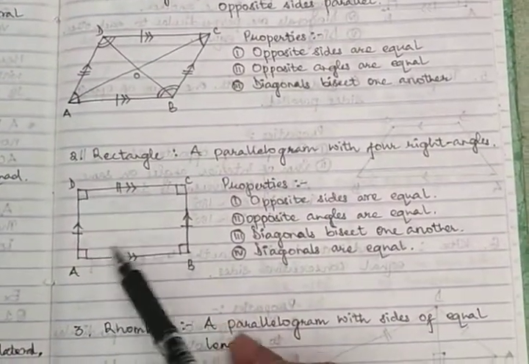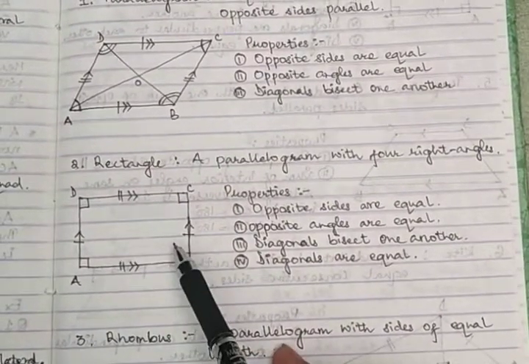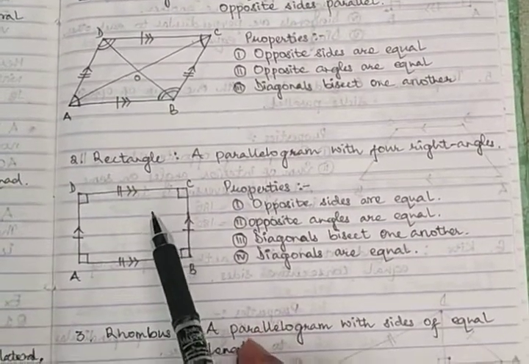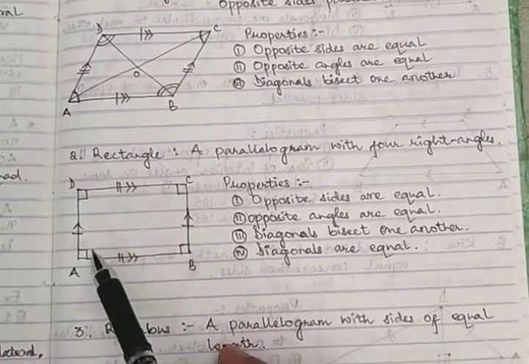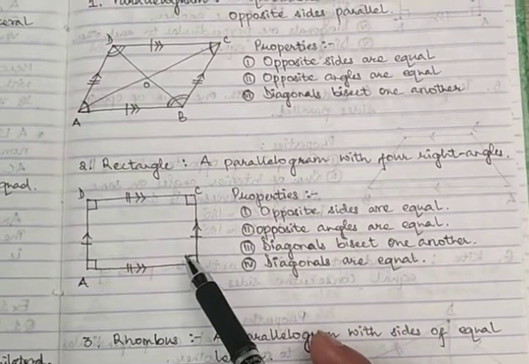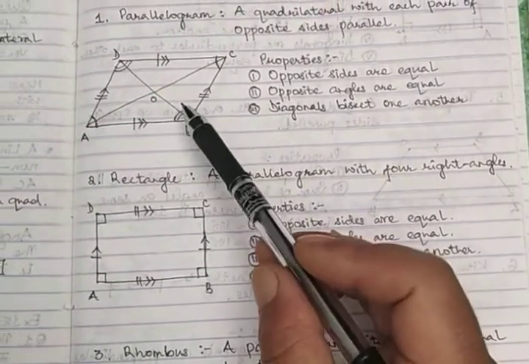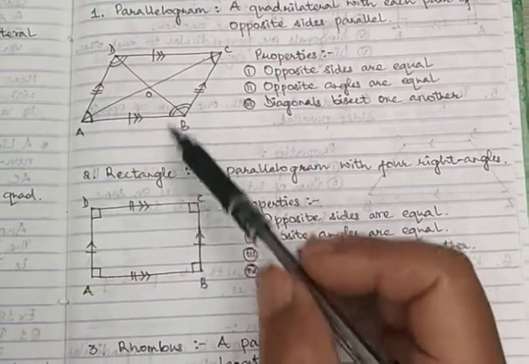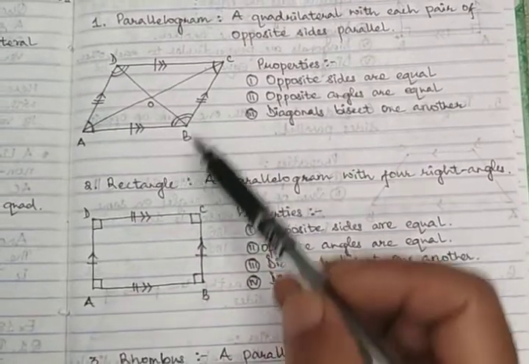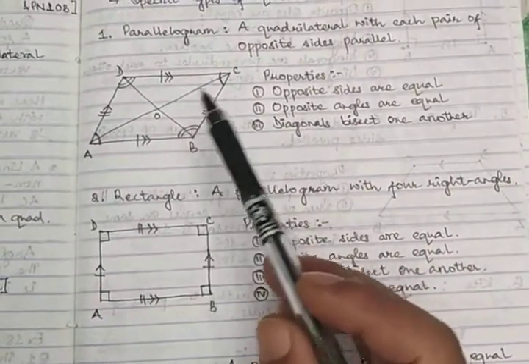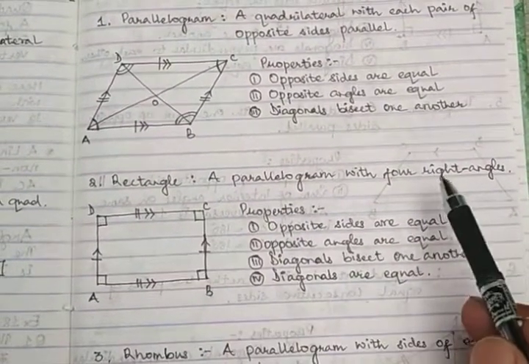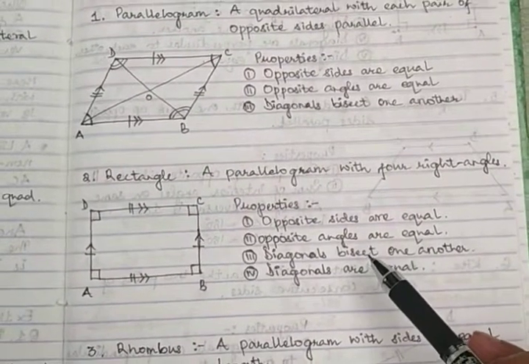But here, what makes it so special that it got its name as a rectangle is because of its angles. Here not just opposite angles but all four angles are equal in a rectangle. Even though it shows all the properties of a parallelogram, what is the difference between a parallelogram and a rectangle? In a parallelogram, just the opposite angles were equal. Remember, just the opposite angles were equal, and we haven't been told anything about the measure of the angle, isn't it? But in a rectangle, all four angles are equal, and they are right angles. That means they are 90 degrees, isn't it?